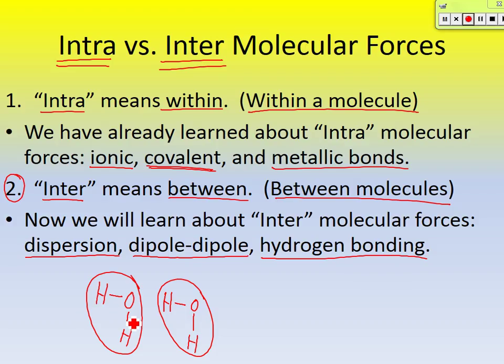Okay, what about this one? Same thing. It's a covalent bond between the hydrogen and the oxygen, and it's holding this molecule together within it. Well, there is, guys, a force of attraction between water molecules. So this would be called a what? An intermolecular force. And that's what we're going to learn about in this chapter. So we'll find out why water likes to be around other water molecules.